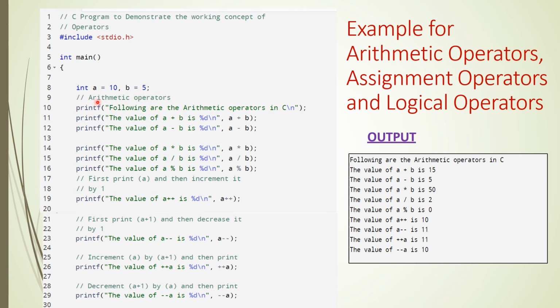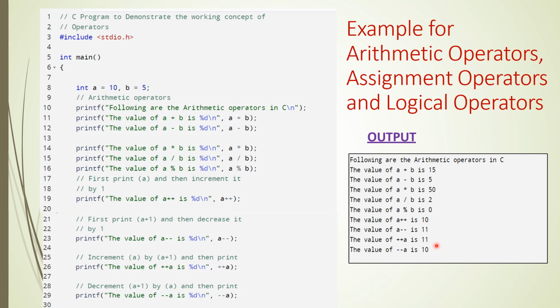Now for arithmetic operators, we have seen addition, subtraction, multiplication, division, modulus, and the increment process too. As I told you, it depends on where you put it. If you put A plus plus, it is post increment. If it is plus plus A, it is pre increment. So the same thing, we are writing it as A plus B. Given 10 and 5 in this example, it becomes 15. When you subtract, 10 minus 5 is 5, and when you multiply, it becomes 50. Division gives 2 and mod is 0.